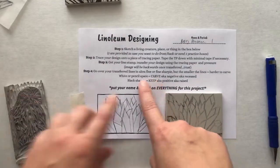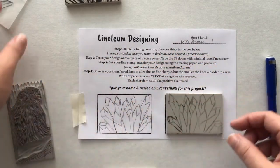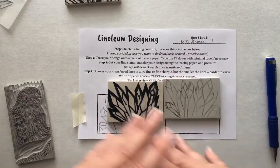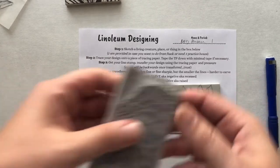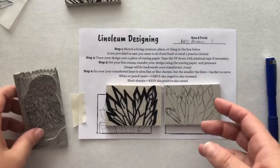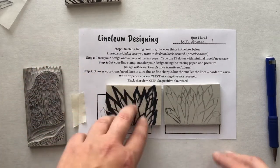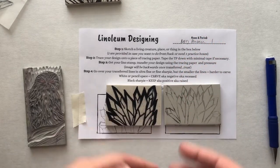Okay, so I have a few words here to help you remember the difference between the white space and the black space. When we're talking about white space, we're talking about the carving away space, we're talking about negative space, and we're talking about the recessed space. So again, it's the space that's going away. When we're talking about the black Sharpie space, that's the space you want to keep. So in this owl, I never, ever carved into the feathers that I wanted to stay black or inked. So the black Sharpie represents the areas where you want to keep the linoleum stamp raised. You want that part to be positive. You want that part to be raised. You want that part to be inked.